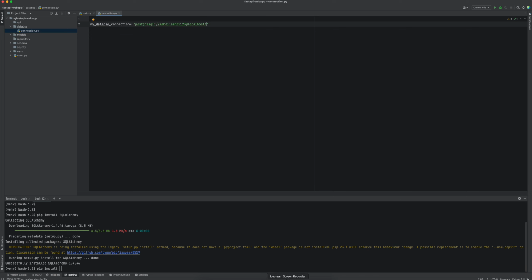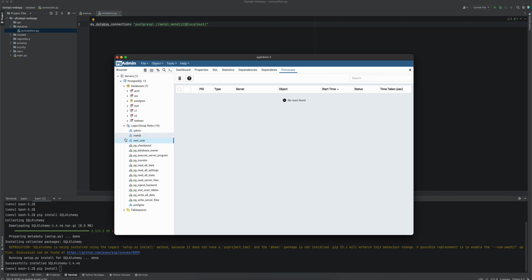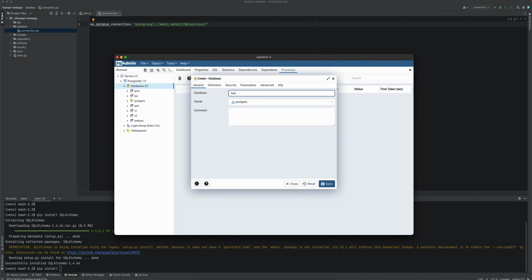I'm going to create a new database for our project. From here, create database, for example, the name of the database FastAPI DB, and the owner should be the new user, or this user that we defined here with password.